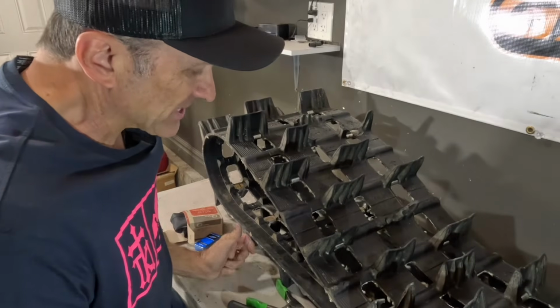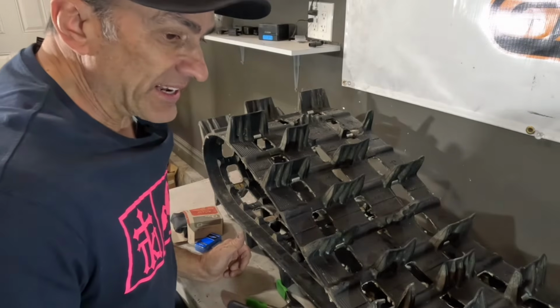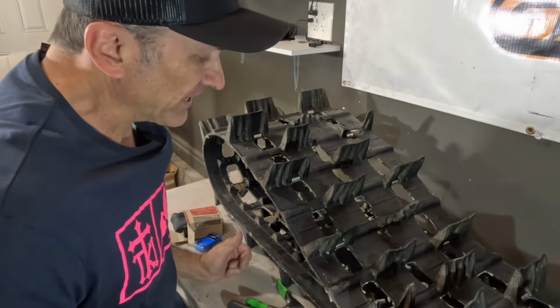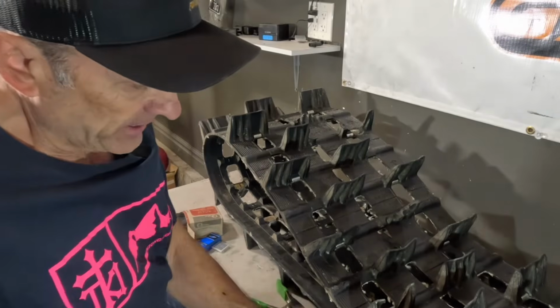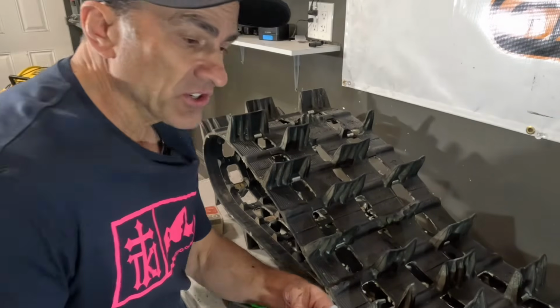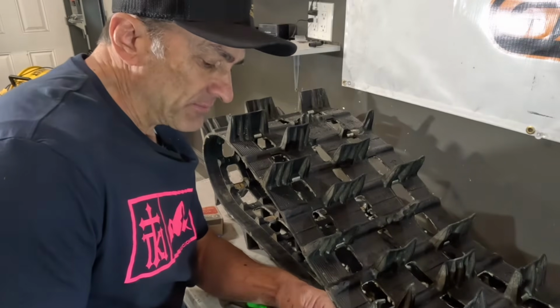Most of these that we fixed the last couple of years have eventually split again, but it's like 3, 4, 5, 10 rides later. So most of them hold up pretty well. That's just not like a permanent fix. Because you're always hitting stuff under the snow, you're going to hit a rock, a stump, a tree branch that's laying over, something like that.